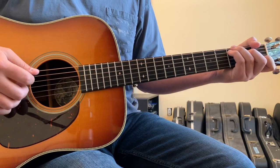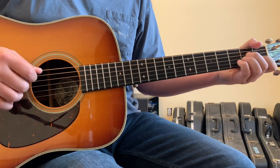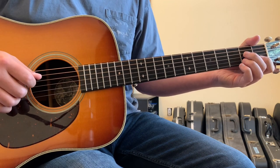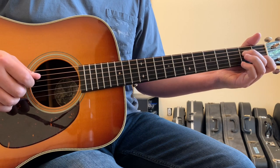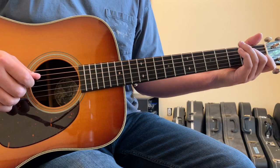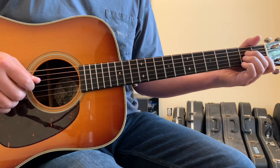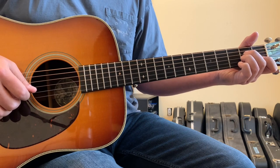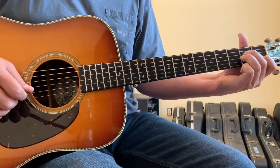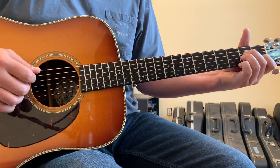After that first opening chord, you go to an A minor. That's an open 5th string. Your 2nd finger is still going to remain on the 4th string 2nd fret, but you'll be lifting your ring and pinky fingers out of your C chord formation. And you'll bring your ring finger up to the 3rd string 2nd fret. Your 1st finger still needs to be on the 2nd string 1st fret from your opening C chord. And you'll go 5, 4, 3, 2.